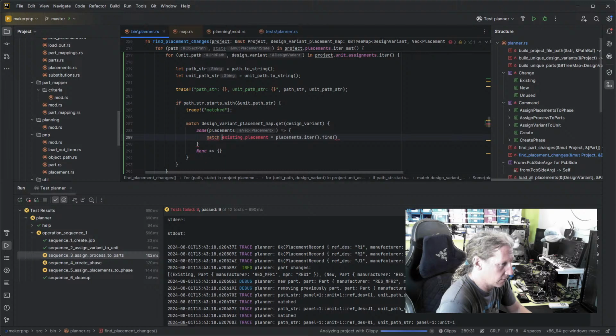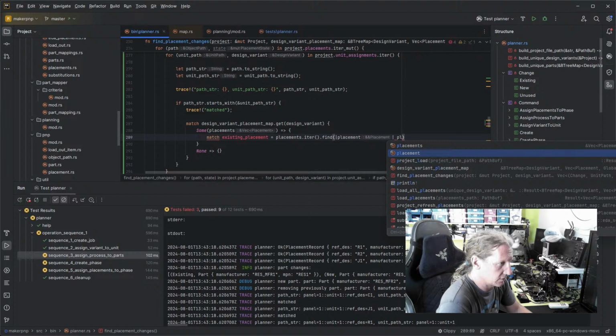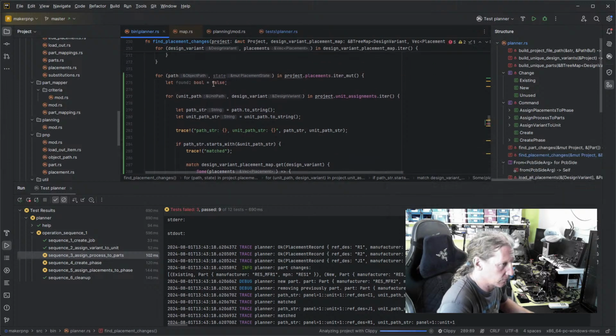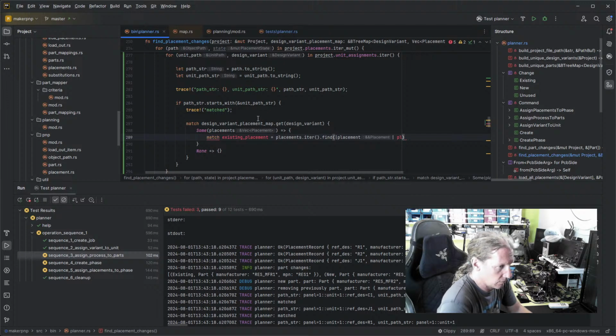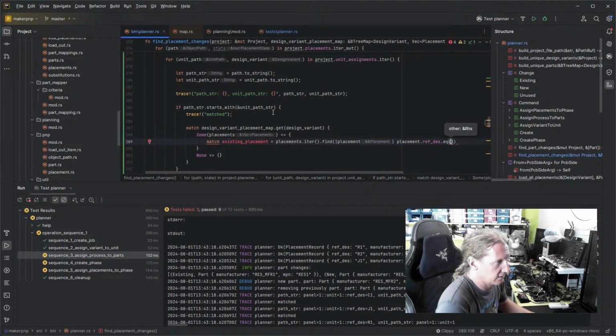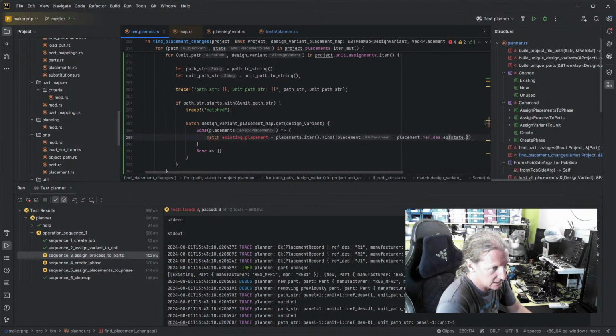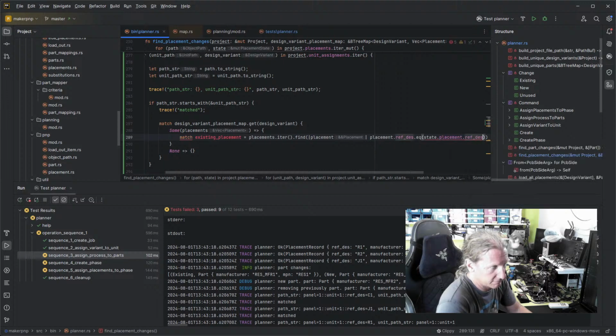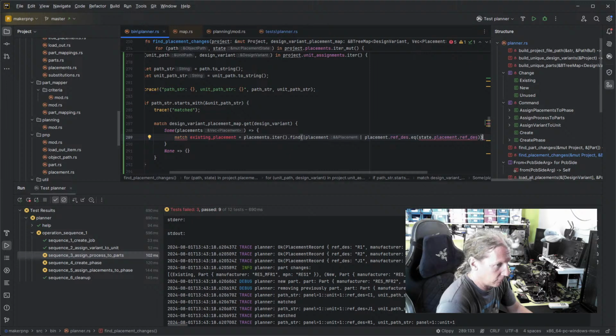Okay. And we need to say if this placement dot refdes is the same refdes as the state's placements refdes, then we found it.